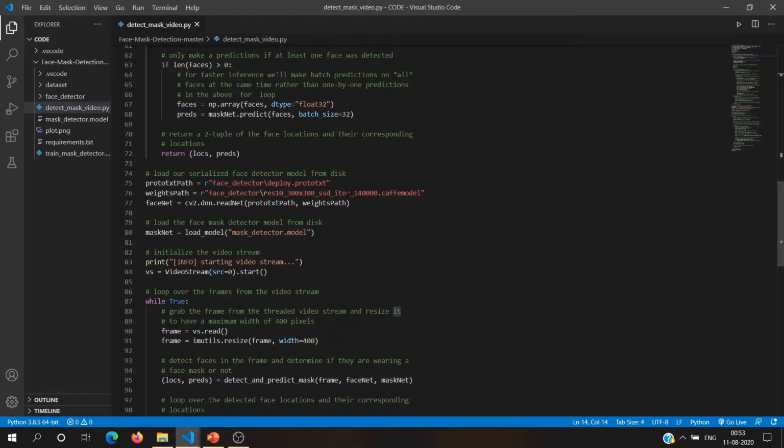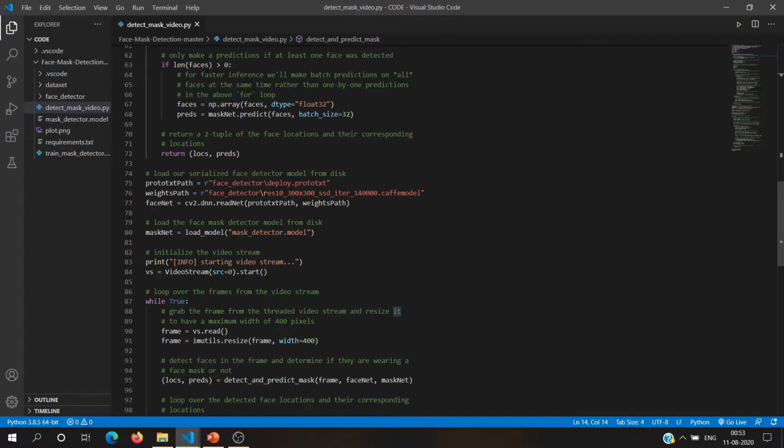Then the face detector model is loaded with the OpenCV deep neural network function, and then the mask detector model is loaded into the Masdet variable.